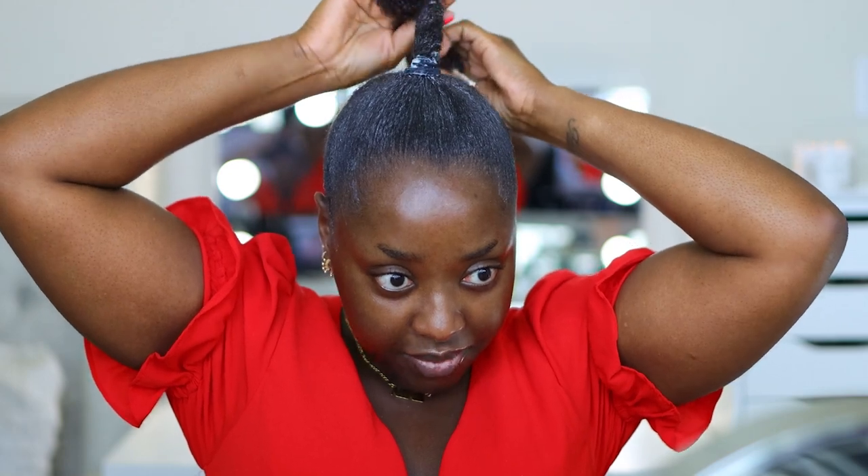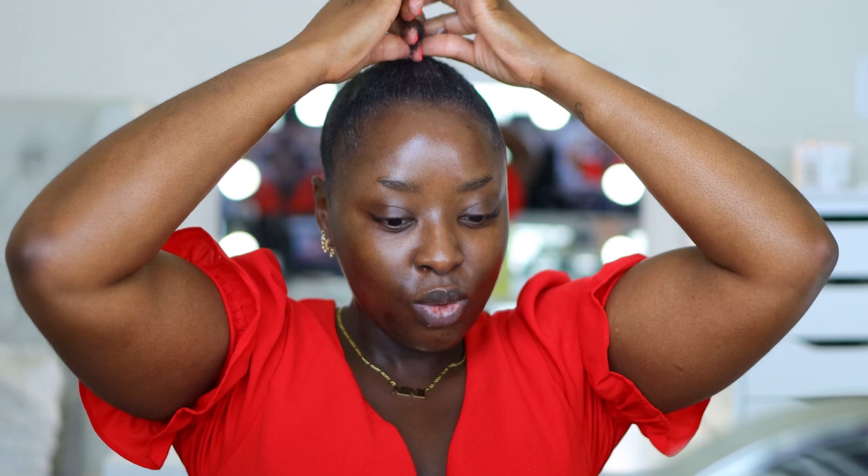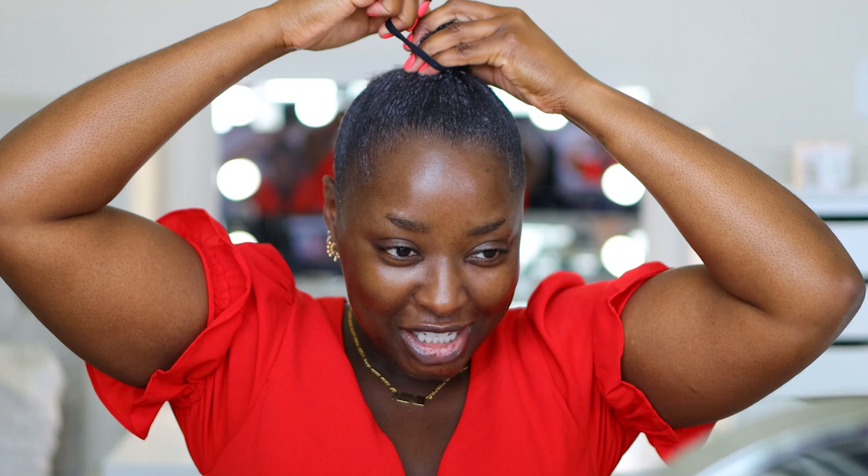Just tying it because I like it nice and tight, but do what you want — make your ponytail loose if you don't deal well with tight hairstyles. Definitely want to smooth this with your hands a little, then we're going to take the hair, twist it, and make a bun. Try your best to make sure the bun is pointing backwards, not sticking up in the air — you don't want it to do that because when you apply the attachment you don't want an 'I Dream of Jeannie' centered situation.